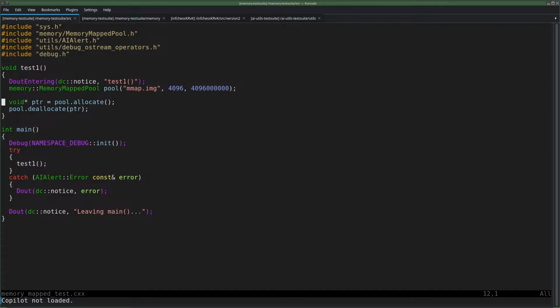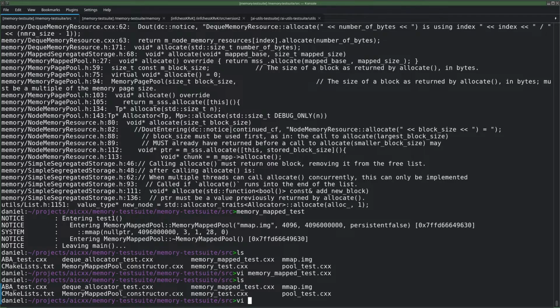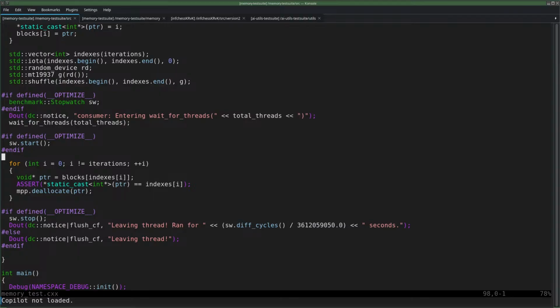I'm just thinking how to do that. I hate code duplication. It's exactly the same as my memory test, except now I want to use a different memory pool.